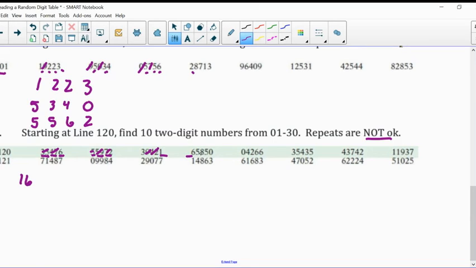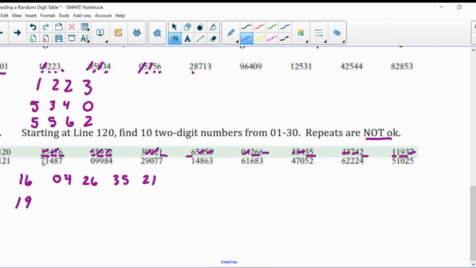All right, 16. 58 doesn't count. 50 doesn't count, but 04 does. Remember, we're looking for 10 of them. 26 does. Oh, 63 doesn't. 54 doesn't, but 35 does. Let's see here. 43 is too high. 74. 21 works. Okay, so I got 1, 2, 3, 4, 5. Okay, I gotta keep going. 19 is a good one. Notice how I'm grouping them to make it easier for counting. Ooh, 37 is too high.